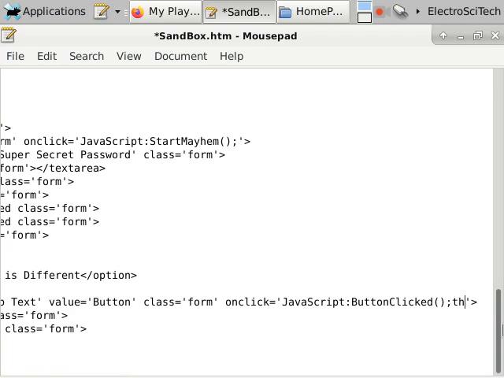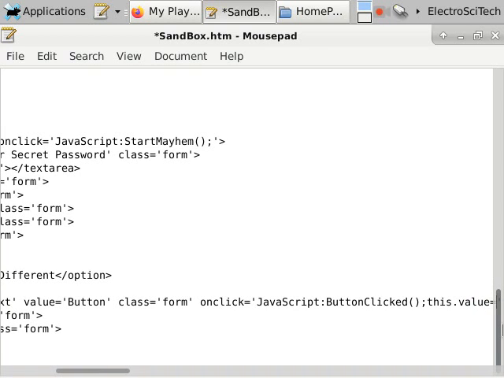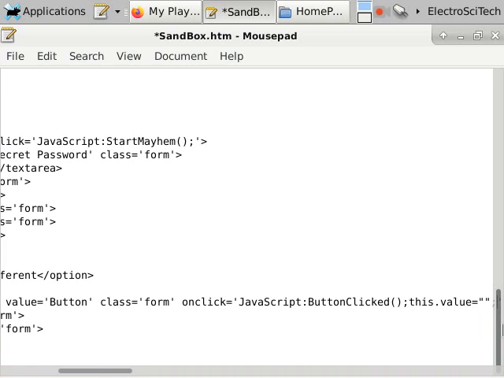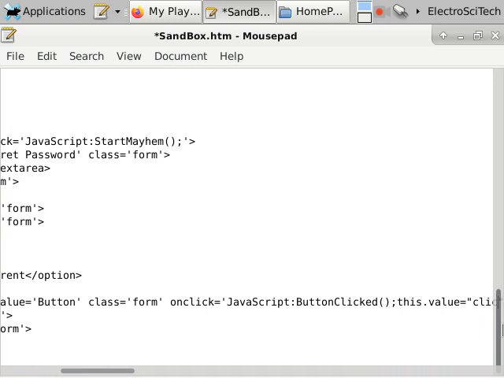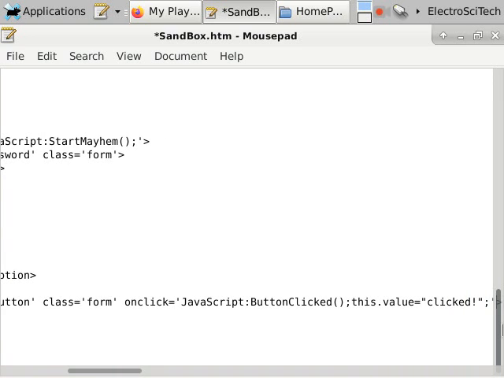Actually, I'm going to use this dot, actually I'm going to say clicked button. That's more fun.